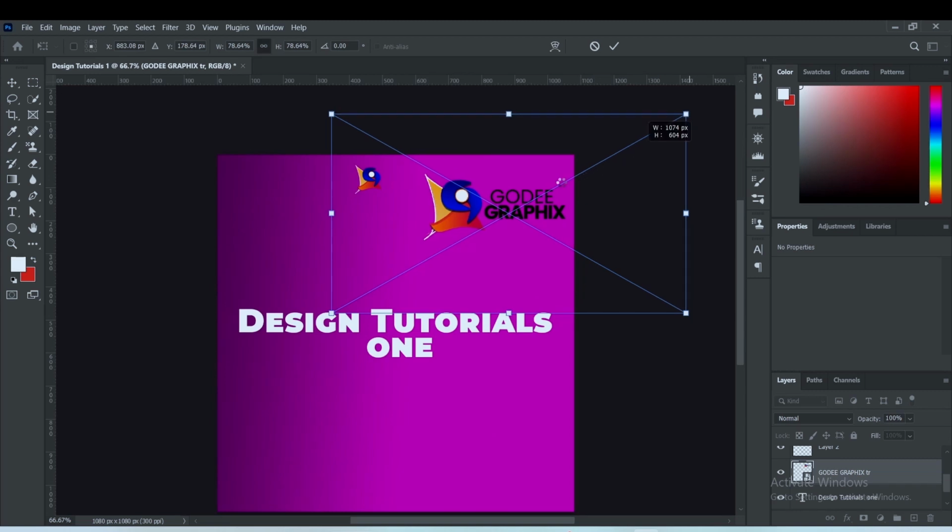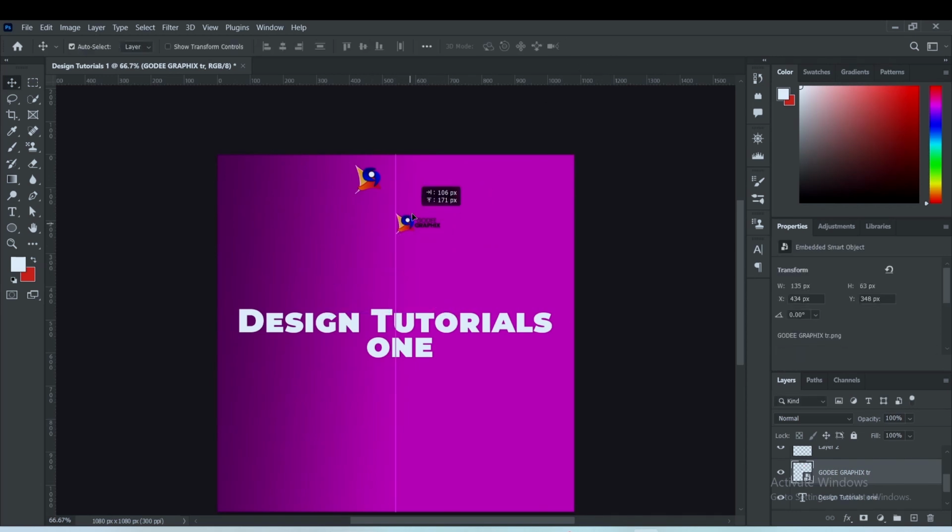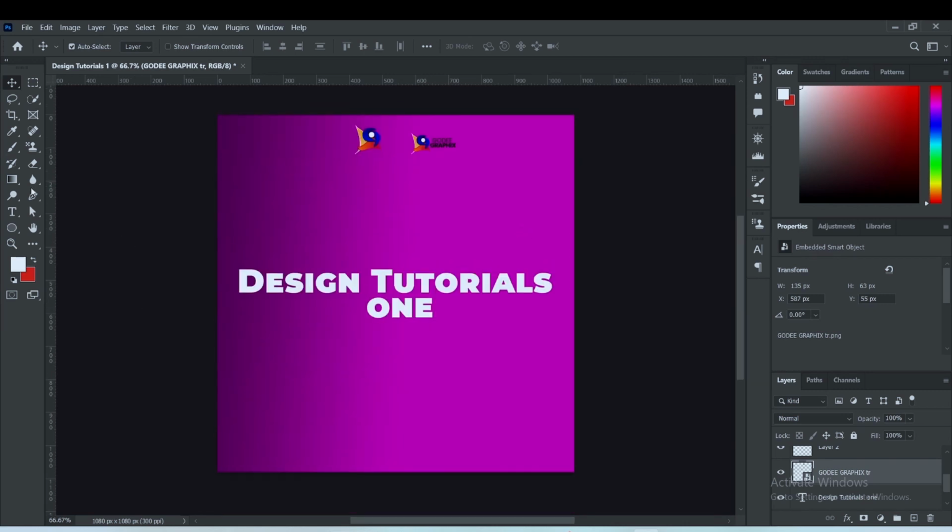So basically Shift 1. Okay, and let me drag this one up. Good. So this one is the shape tool. For the shape tool we have rectangle, we have ellipse, which is the circle, triangle, polygon, line, and the custom shape.